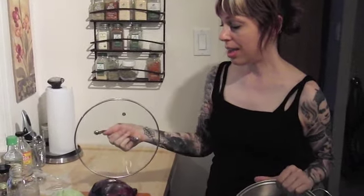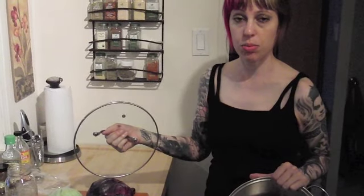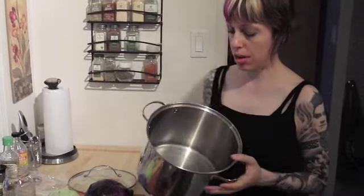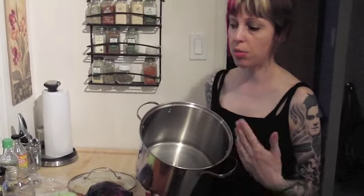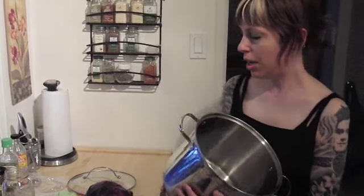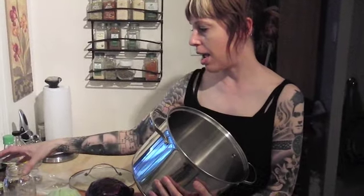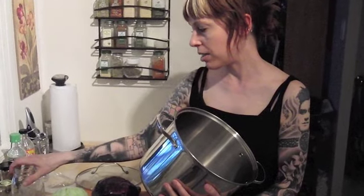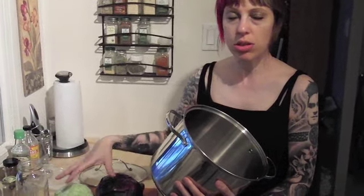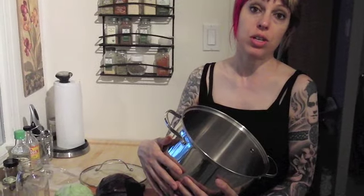This is only going to take four to six days to be fully ready. It's going to be full of lactobacillus, or lactic acid — specifically Lactobacillus plantarum, I believe it's pronounced. It is a probiotic, a good bacteria, and every time you make sauerkraut you're going to get all these different strains of bacteria that you wouldn't necessarily get in your traditional probiotic. Most probiotics have the same strain.